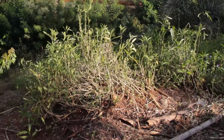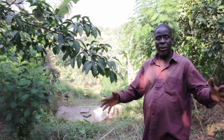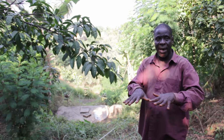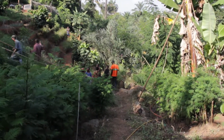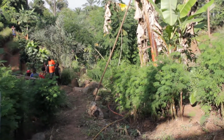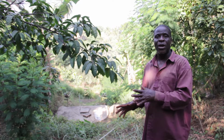And that is how I came to plant the trees here in order to protect the catchment, so as to let the water table remain stable and produce water for both the community and the center.